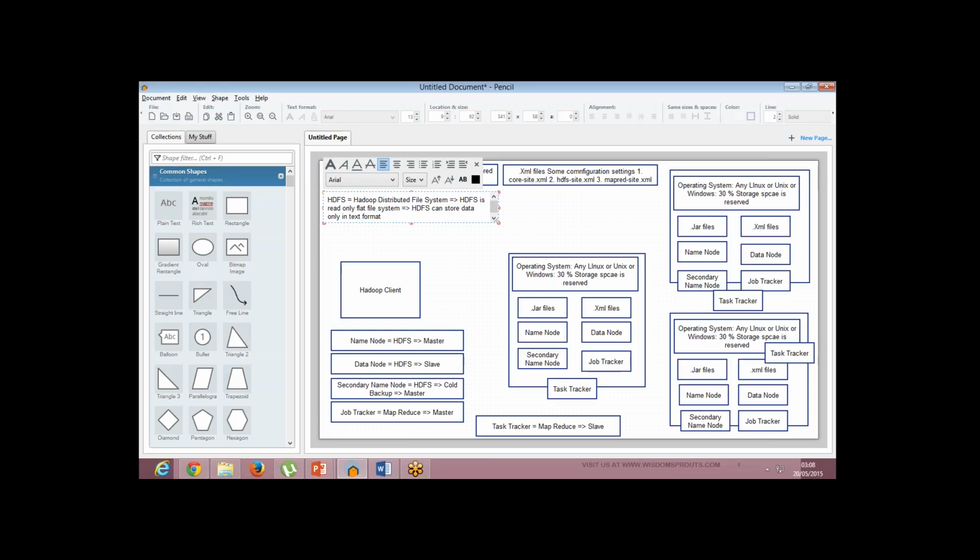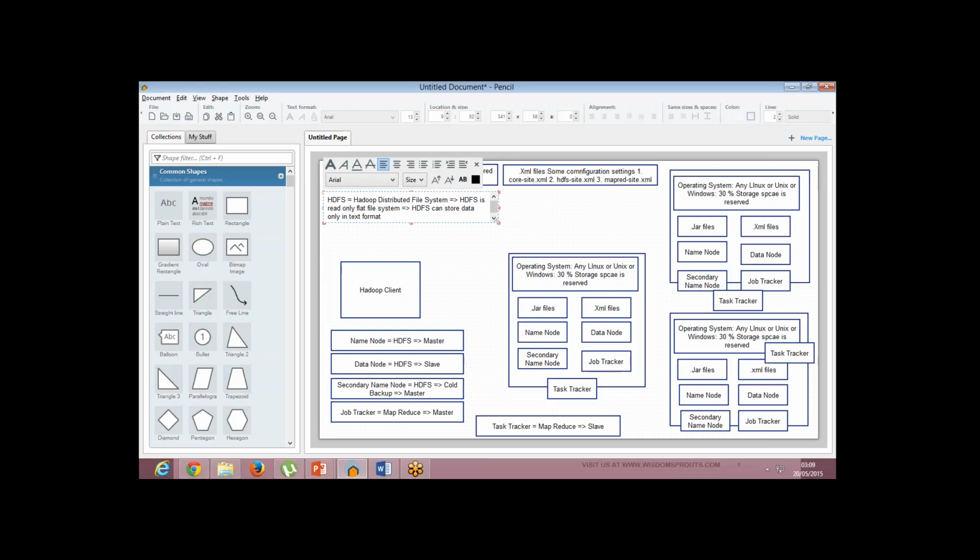Now it doesn't mean that you cannot store images or videos or any streaming data inside your HDFS. You can store it, but no matter what you input or no matter what output you want, it will always be stored in the text format. Similar to what your computers do. No matter what you are inputting or getting as output from the computer, inside the computer it is always zeros and ones.